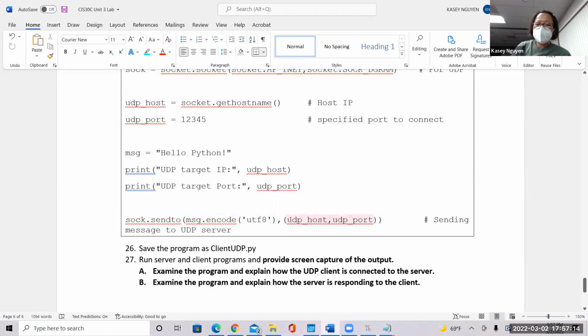And with that, we're going to send to IP and port. Once it receives it, it would then respond. You can add more elements to this to have more features, but we simply wanted to test to see if it actually sends and receives. That's it.